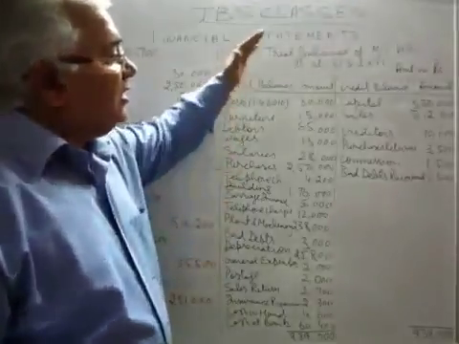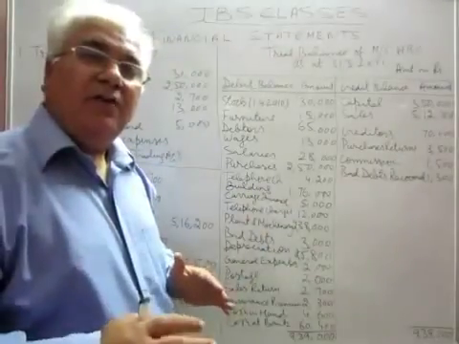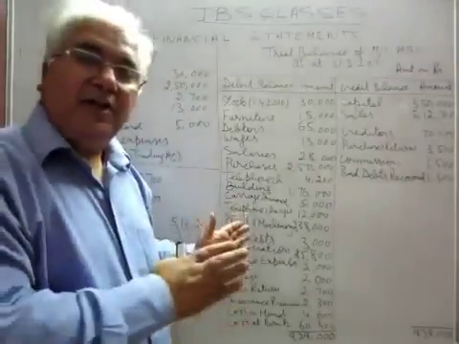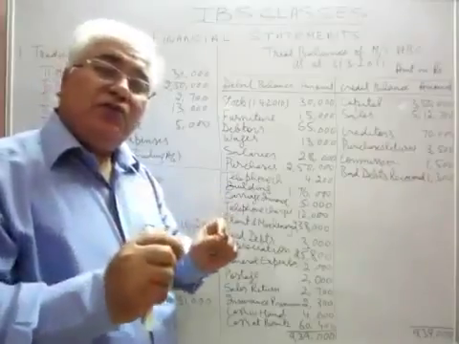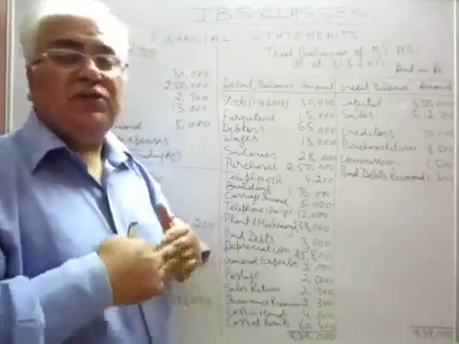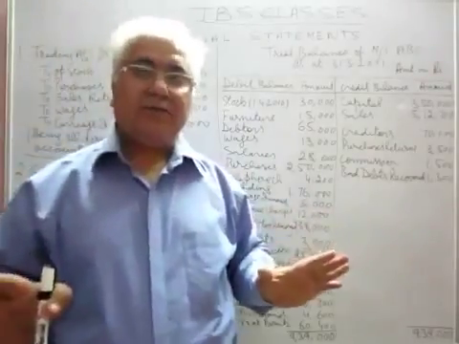Right. Now, if this is our trial balance, now we have to close all those accounts to either trading account or profit and loss account. Now, which accounts to transfer to trading account and which accounts to transfer to profit and loss account? I will tell you the simple fundamental rule.